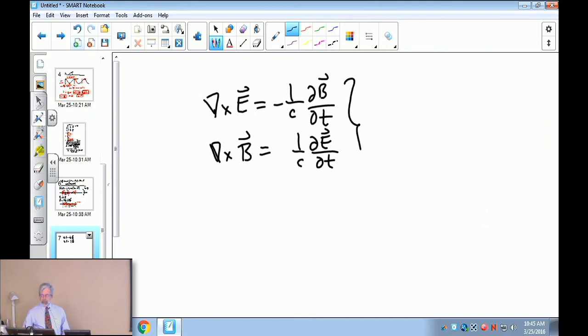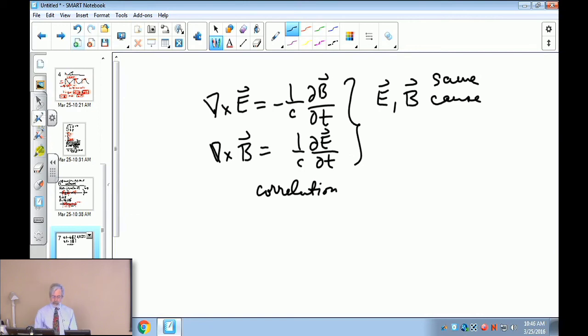Well, E and B are both caused by the source. We calculated it through A, so remember we did this through A. So they have the same cause, and so they're correlated with each other. That correlation comes about because they come from the same source. So these equations do not hold in a causal relation. It's a correlation, but not a causal relation. And that's the thing to remember.